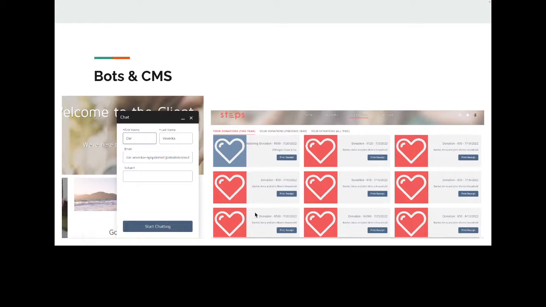On the right-hand side is a card usage of CMS. This is using the freebie version that comes with every Salesforce org. You can still do a decent amount with that. And CMS, in this particular usage, is taking a list view straight out of Salesforce, and that's been added as a type of content. And they're then styled as card views. So in this particular use case, these are donations, and the donor could just print receipt and get receipts for all their donations for the past year, which is kind of a cool use case of CMS.